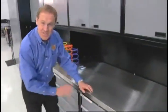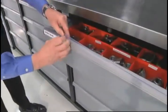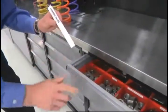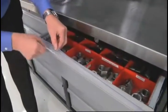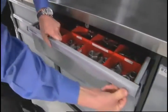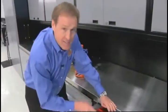Another thing I like about Lista so much is the labeling. I love the way you can label the product. You can simply reach down, pop this right up, take this label, slide it out. Lista makes all the software where you can print anything you want on these labels — organize it any way you want, put whatever you want on there. Simply take the label, lift this protective cover up, drop it right back in, bring the label over, and it pops right back in shape. Your label stays clean all the time, stays organized, and you can go clear across the front of the drawer with whatever you want to put in there. I really like this product.